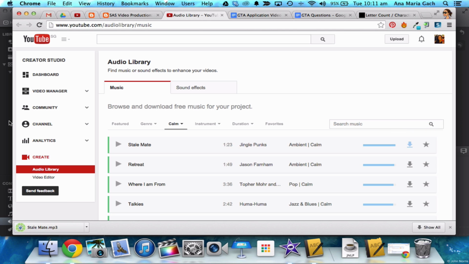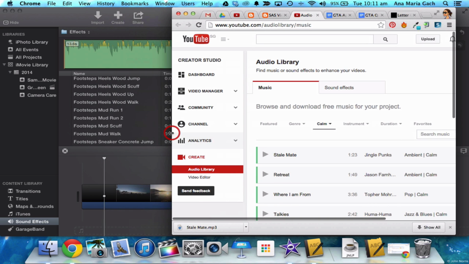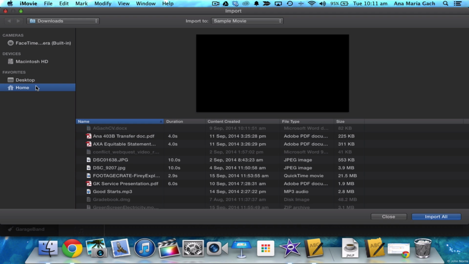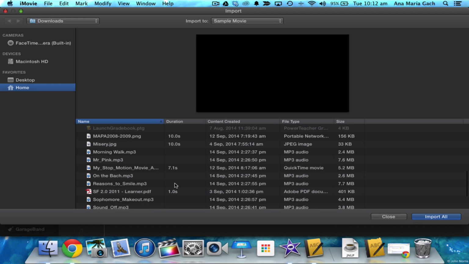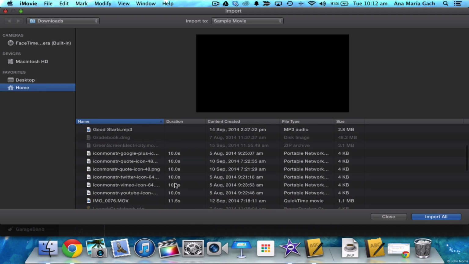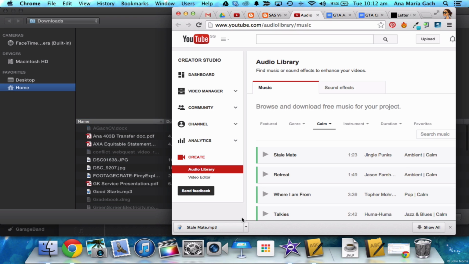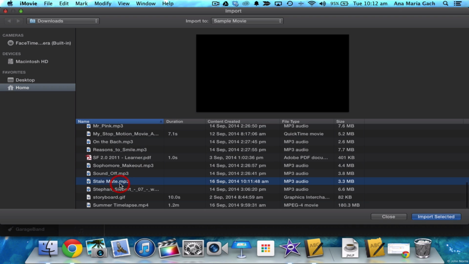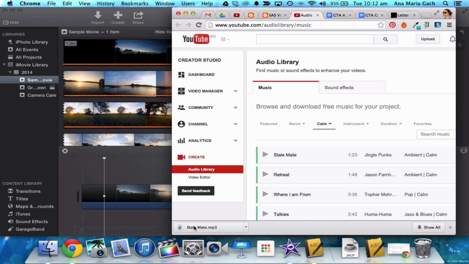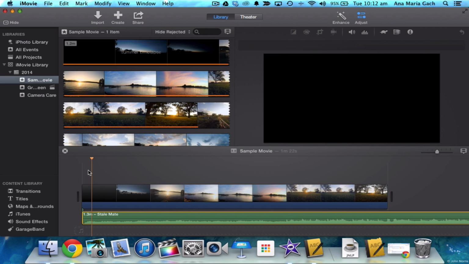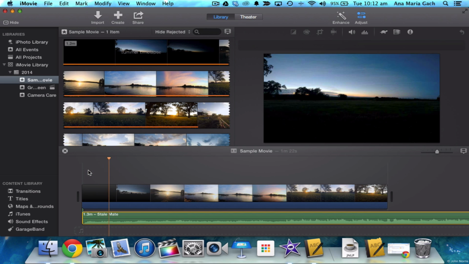And this is the best part. You could import your media into your movie, where I would go to import, go back to downloads. The song should show up. And now, what was the name of my song again? Stalemate. All right. I could do it this way, or a way that's even closer is to just drag it in. Select from your downloads and put it in here. That's the way that I usually tend to do it. And then now you can watch your video with the music.